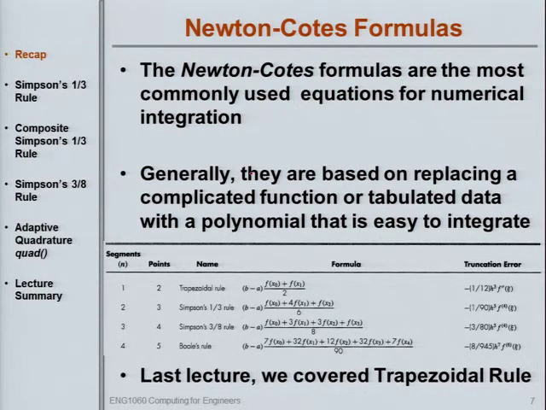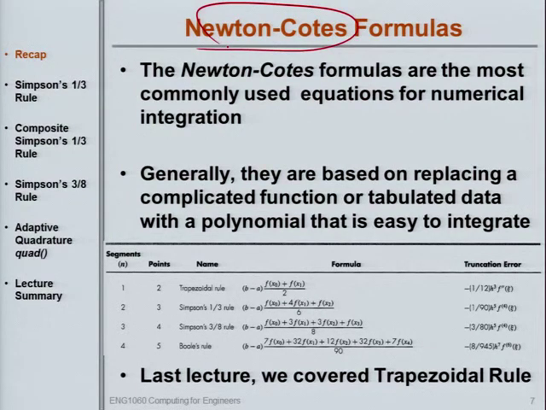So in effect, in the trapezoidal rule, that's what you're doing. You're fitting a straight line between 2 points on the curve, and you are calculating the integral under that straight line segment exactly, analytically, and saying that's an approximation to the real integral. Well, you don't actually have to fit straight lines. You can fit all kinds of different functions to it and, again, integrate those functions analytically. So all of these Newton-Cotes formulas are based on that general idea.